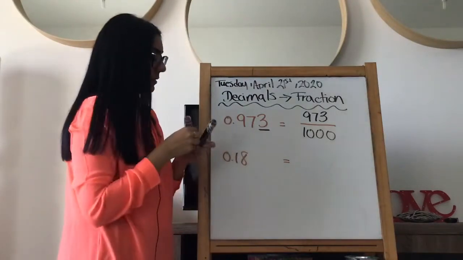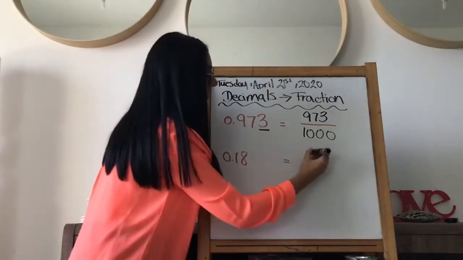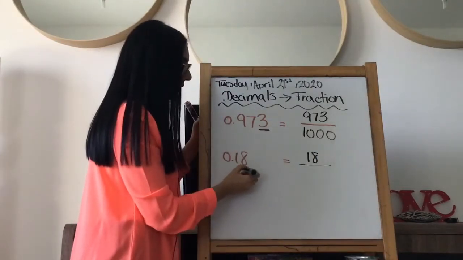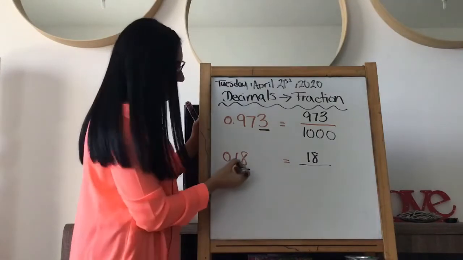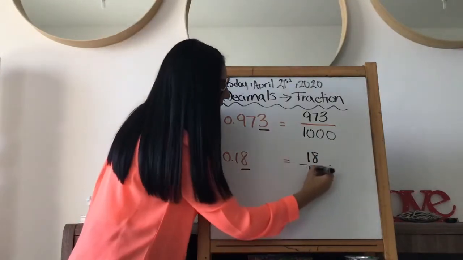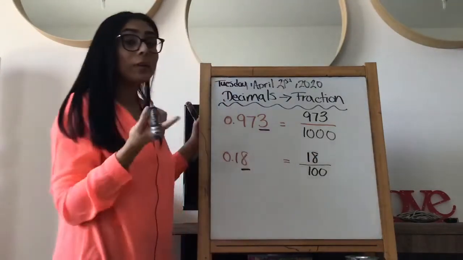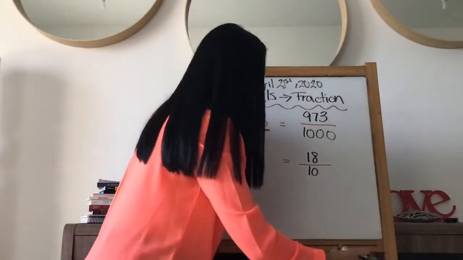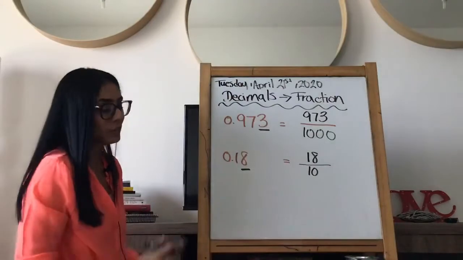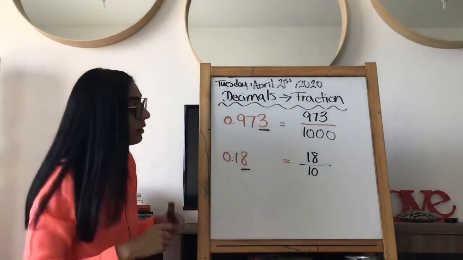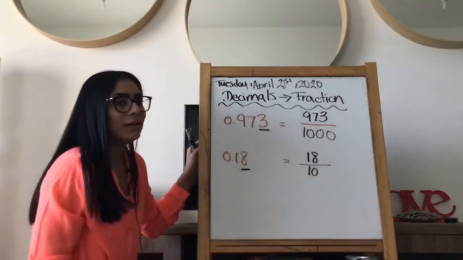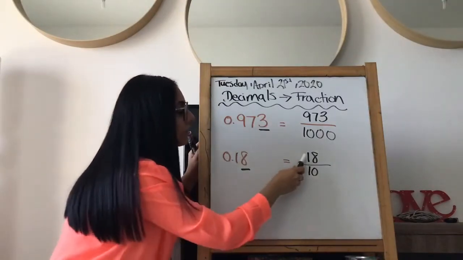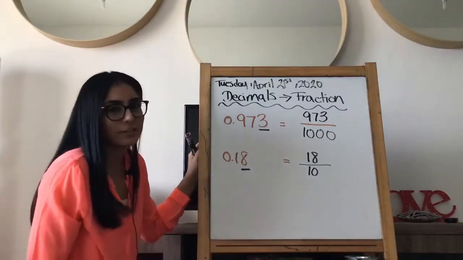1.8. Once again, I put my number on the top, and then what is the place value of the last digit? Happens to be tenths. There we go. And a quick trick for you to check is, let's say I thought maybe I was rushing, a lot of my kids rush. You know exactly who you are. You were rushing and you just put 10. Double check. Let's use some of our application and our common sense. 18/10. Have we ever seen a fraction like this?